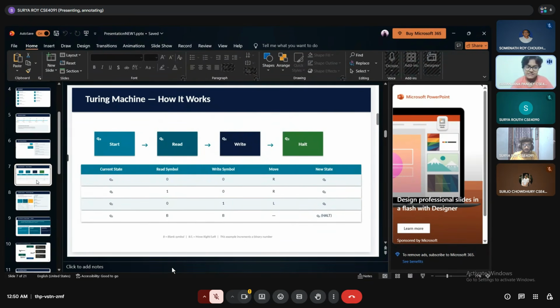So this example is how the Turing machine works. It's an incrementation of a binary number by 1. Okay. So it starts at Q0 and it moves right across the input. We have Q1, it reads the digit and then it sees that the digit is 1. So it changes it to 0 and continues moving right. Now this simulates the carry operation in binary addition.